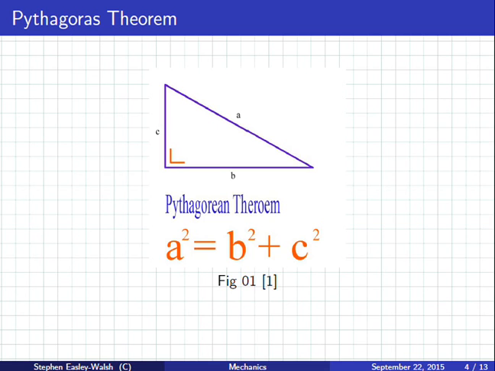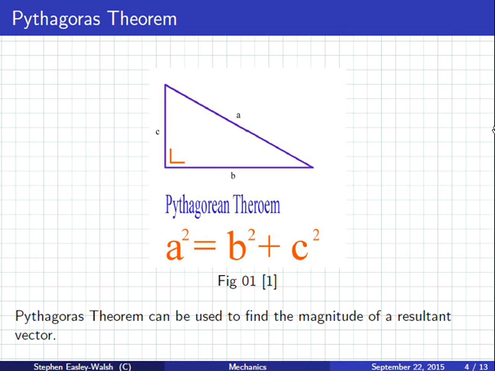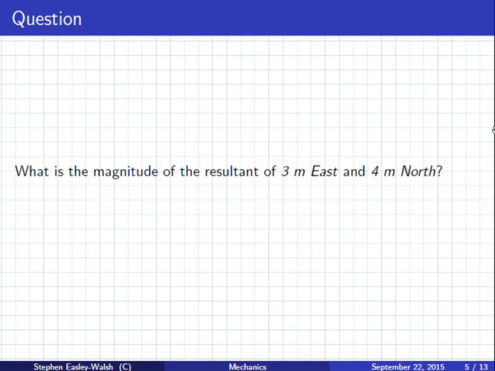Okay. So really it's the word here you need to know, Pythagoras. Okay, so I don't even think I need to do this example. I want you to do it for me. So we have 3 meters east and 4 meters north. Give me the magnitude of the result. So you'll need to use Pythagoras. 3 and 4. Give me the result. How big is it?